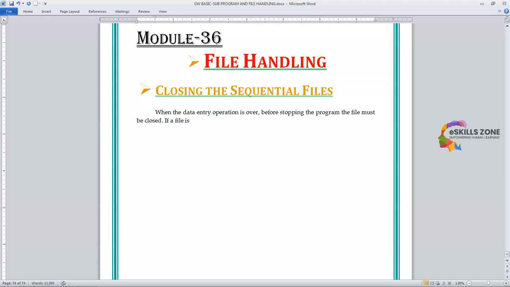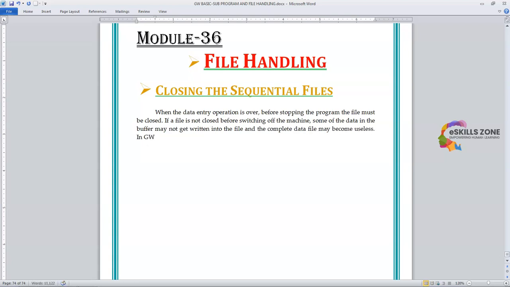If a file is not closed before switching off the machine, some of the data in the buffer may not get written into the file, and the complete data file may become useless.